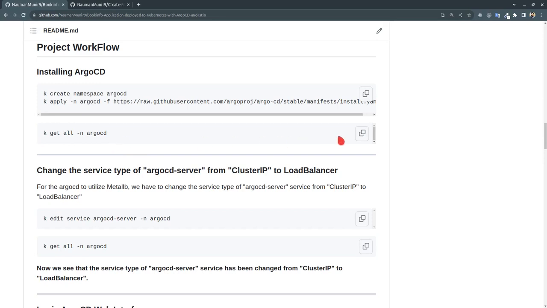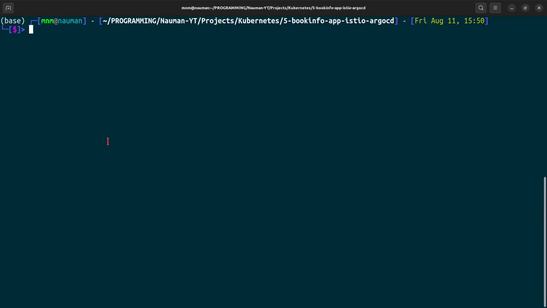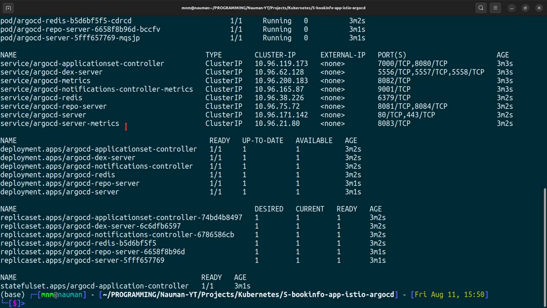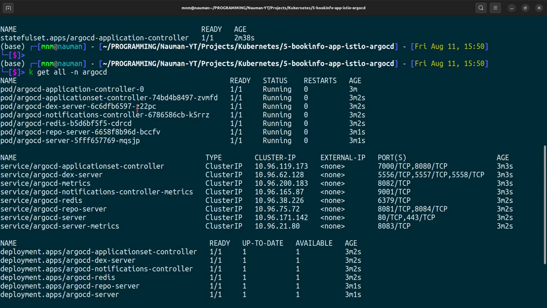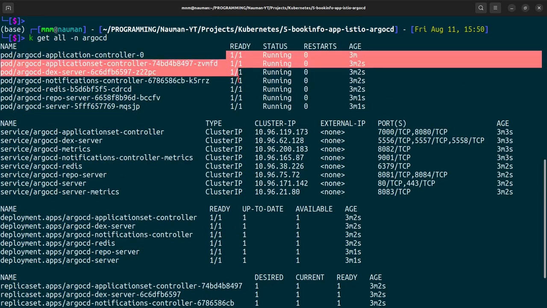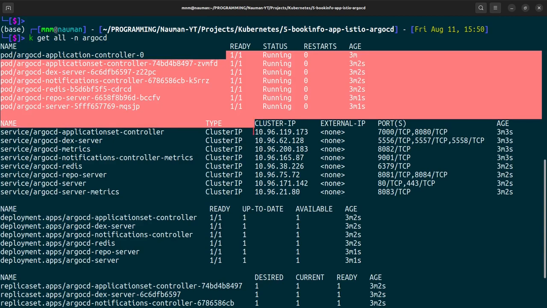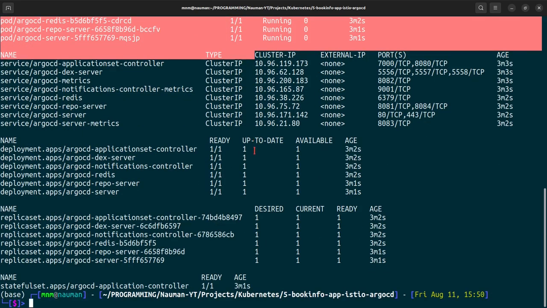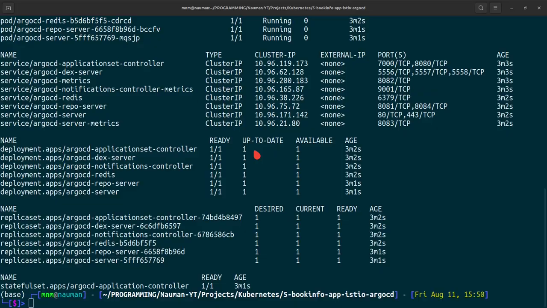Let us copy this command, go to our terminal, paste it, kubectl get all -n argocd, and as we can see, all our resources are in the running state. The status is running, so let us move forward.